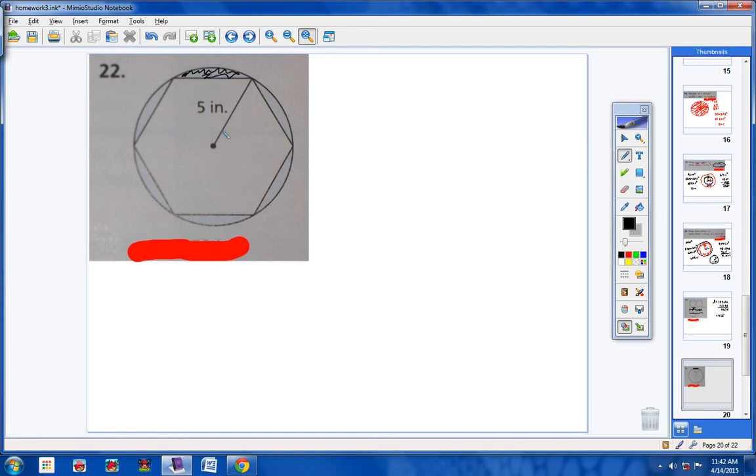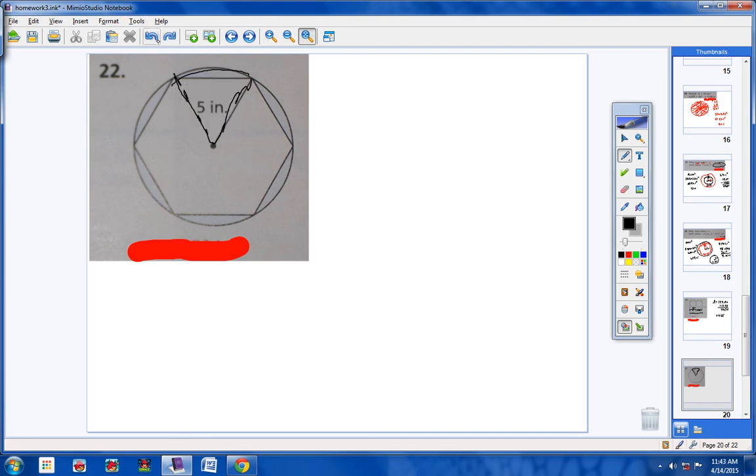1, 2, 3, 4, 5, 6. Just find the area of one of these, and then you have the area of all 6 of them. Multiply it by 6. Okay. So all we have to do is find the area of just one of these sectors here. So I'm gonna go ahead and section this off. Let's find the area of this entire sector.